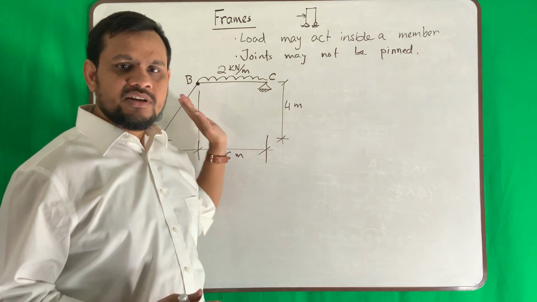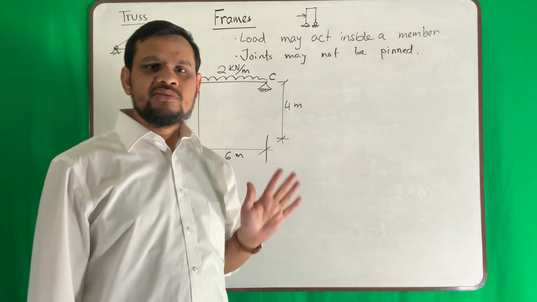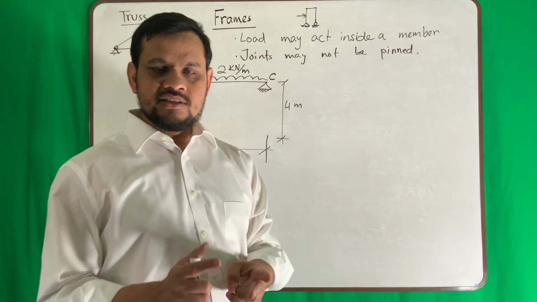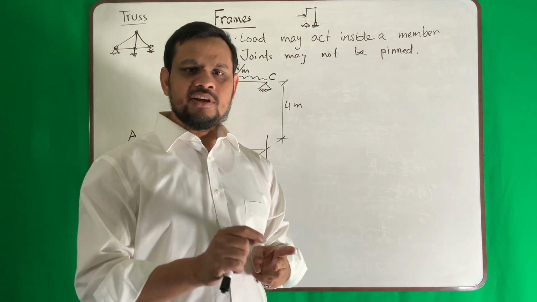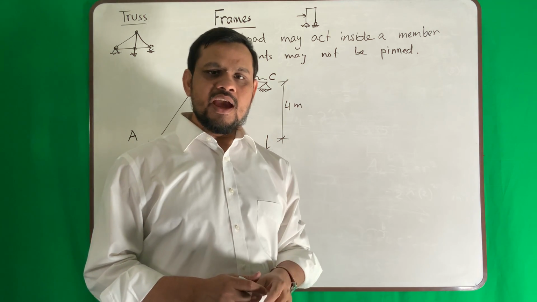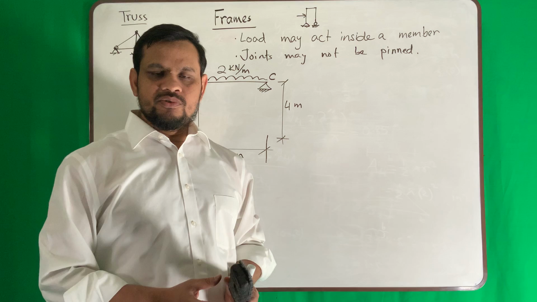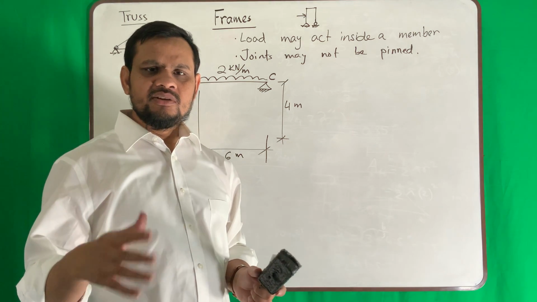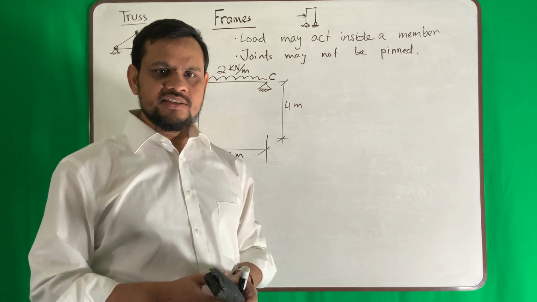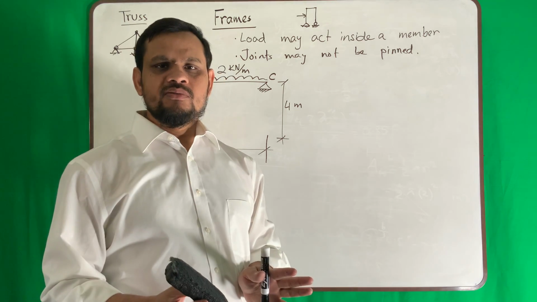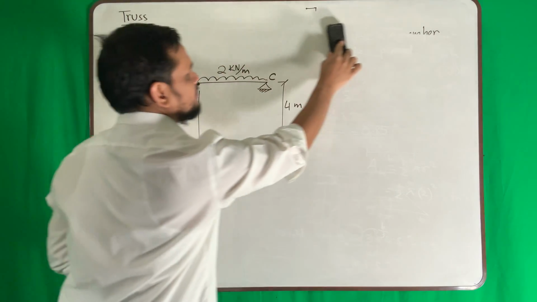In our last chapter, we discussed truss, and in this chapter we will discuss frame. So what is the difference between truss and frame? In truss all the joints must be pin connected. Loads can act only at the joint. For frame, any of this may not apply. The analysis procedure is almost the same, depending on the situation. I should not say exactly the same, but the equilibrium concept will work. Now here I am showing one example.